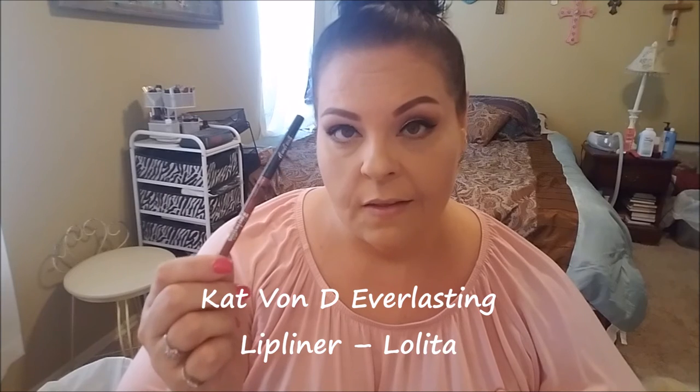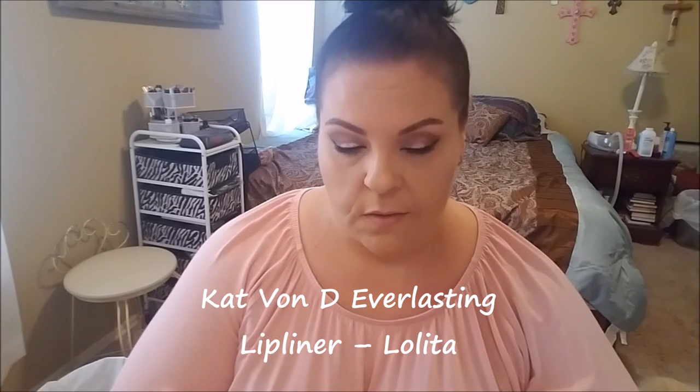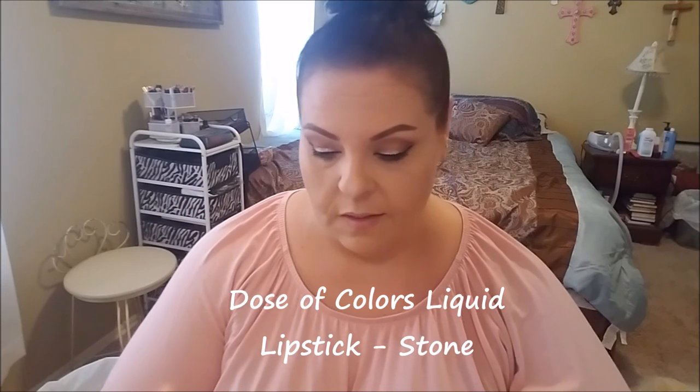Before I go in and put on my false lashes, I'm going to go ahead and do my lips. I'm going to start off with the Kat Von D Everlasting Lip Liner in Lolita, and then I'm going to use Dose of Colors Liquid Lipstick in Stone. I think this color will go nicely with the eyes. Kisses to the light across my face.